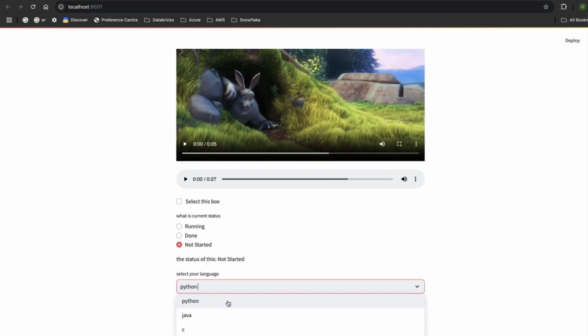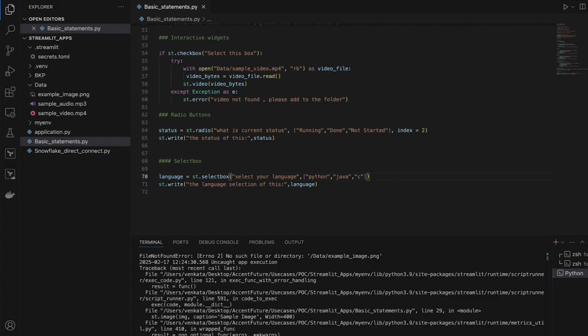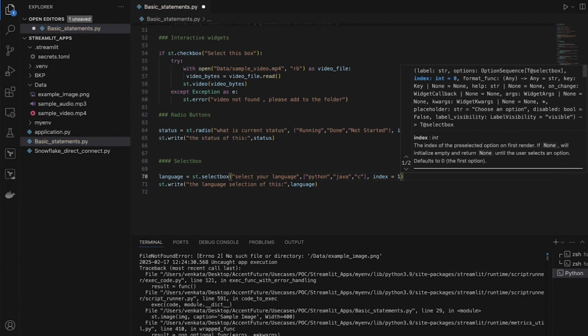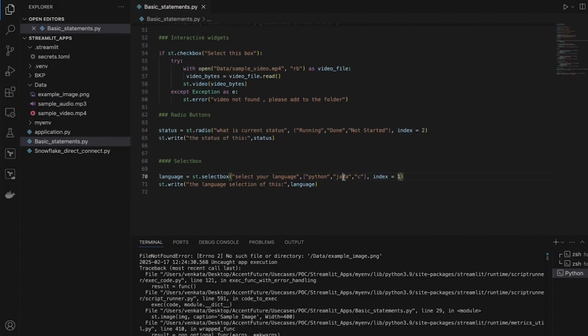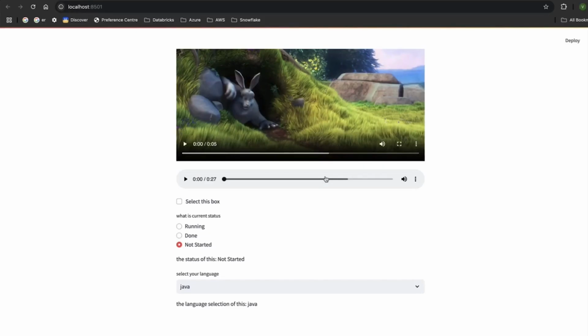So here also it's something like we can use the index type of things. What is the first you want to see or something? Suppose index equal to 1. See, it's a default value. Is displaying default value. And based on the index, 1 means nothing but the second one. Array index starts with 0. So yeah, we can just define some default value, and then based on user selections, it can change.